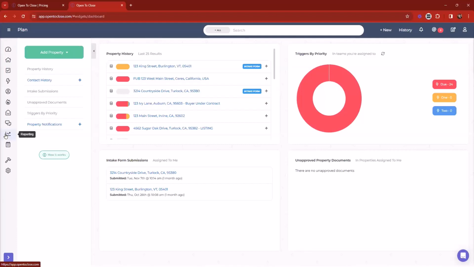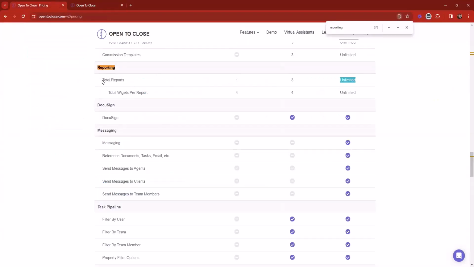Now, I believe, regardless of how many users you have, when we say total reports 1, if you have 4 users, it's still going to be 1 report that's available. Okay, I believe. Double check though, if you're able to, whether everyone can run one report per user. You could check it out, but I believe this is just one report per account.